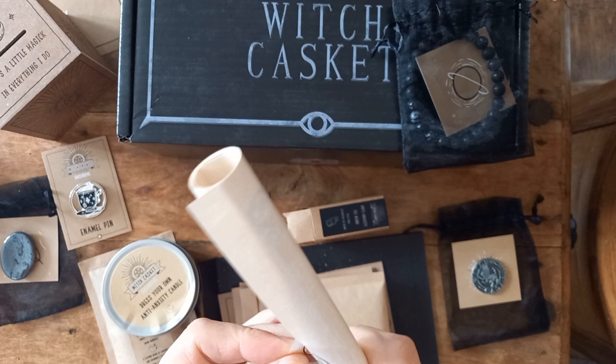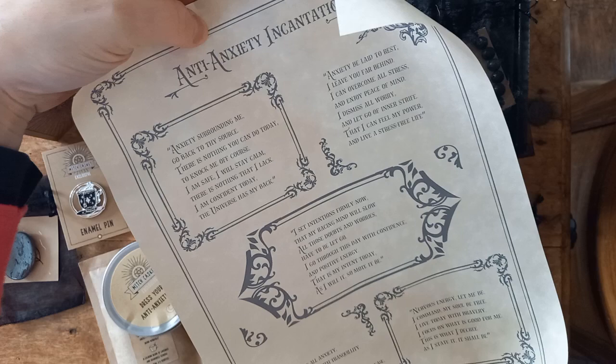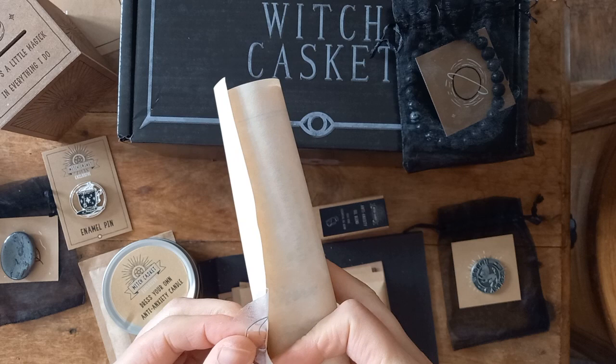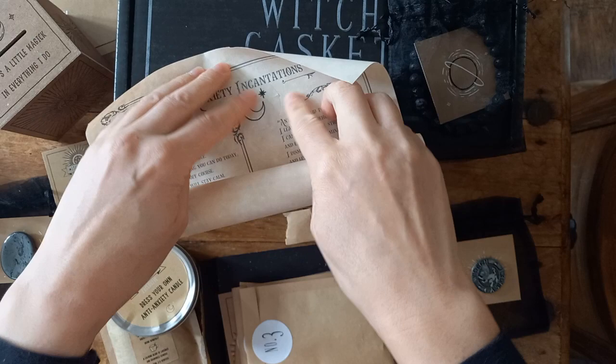And then we have the scroll — let's have a quick look. Anxiety incantations: 'Nervous energy, let me be. I command my soul, be free. I live today with bravery. I focus on what's good for me.' There's a little more to go with that so I can't give it all away. And the sticker — Deb and Ella, you're geniuses, thank you. They are getting better — the stickers don't rip the parchments when they come off. I think they probably got sick of me moaning about it, to be quite honest. I like to pop them onto the parchments.